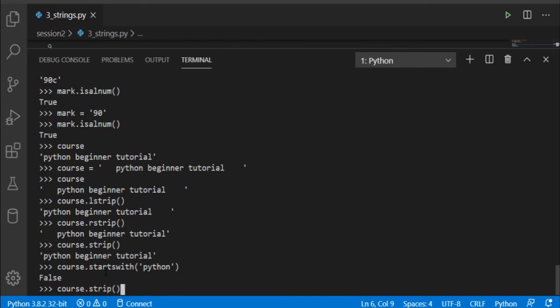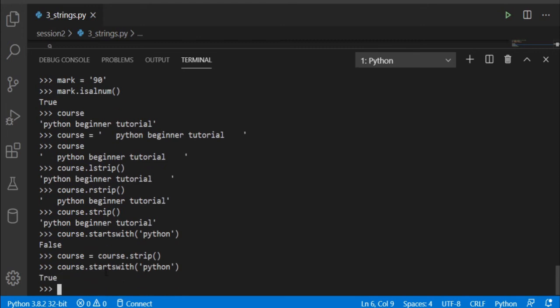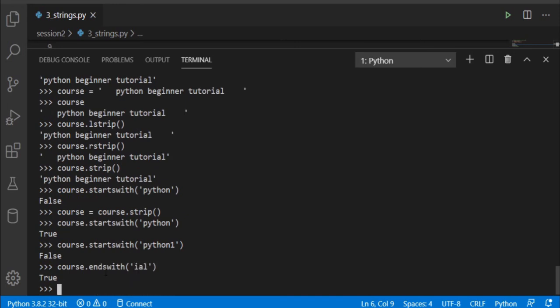So to avoid that, we strip and store back to the course variable. Now let's try startswith, true. Startswith some wrong pattern, false. Now the same way you can test endswith, true, because it ends with the pattern, since we have stripped the space from course here. So this pattern will be true.